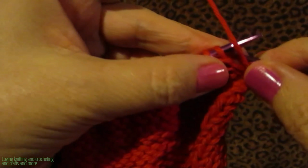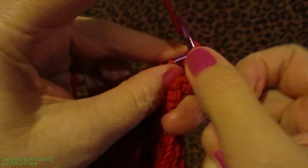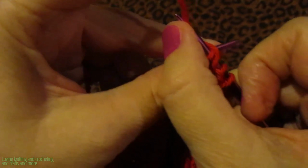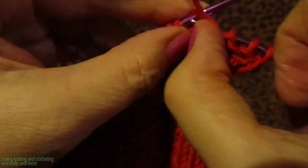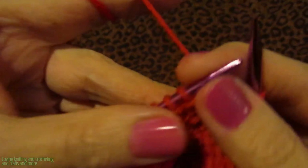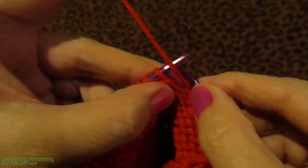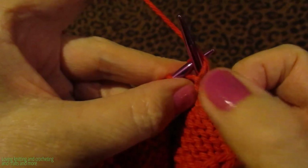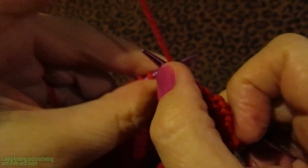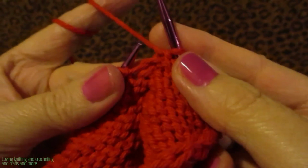And around. You see how I put this thread in front of the needle, put this needle in here, twist around, then I take this, my thumb, hold on to it, and pull it through. That's how I do the knit stitch. I'll do it again slowly for you. Okay, maybe a little bit from the side. Okay, I'll put the thread over it, put this needle behind this thread, come through here, hold on to this thread, pull it through, hold on to this thread again, and pull through. There you got it.